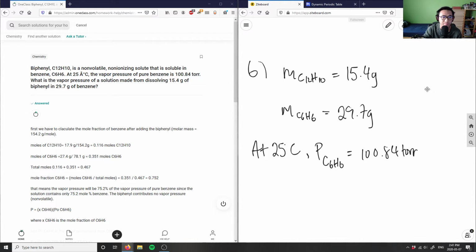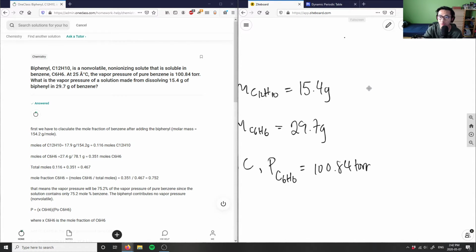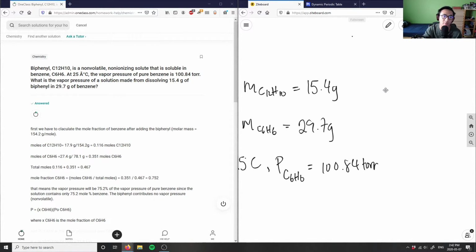Okay, so in order for us to figure this out, what we have to figure out first is our moles, because we care about the mole fraction, and we can relate moles to our partial pressures as well. That's why we can't really work in grams here. In order to convert from mass to moles, we're going to divide by molar mass. I know that moles equals mass over molar mass, and because I have mass here and want to find moles, I'm simply going to divide by the molar mass of this and the molar mass of this.